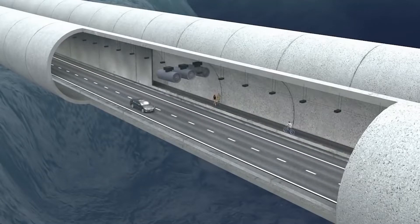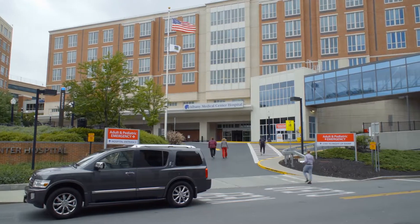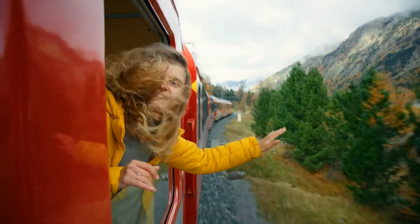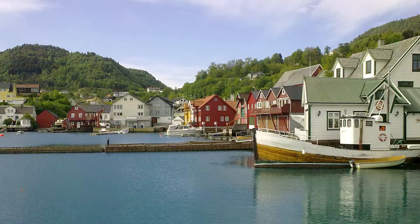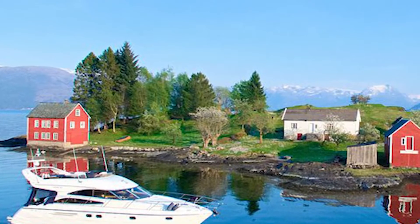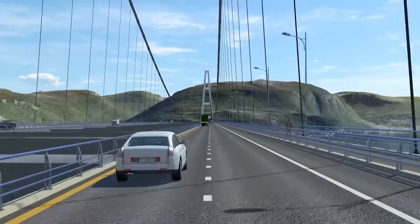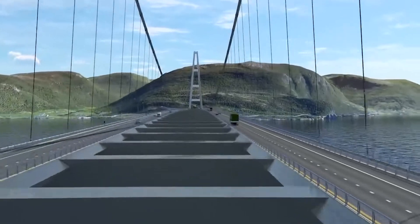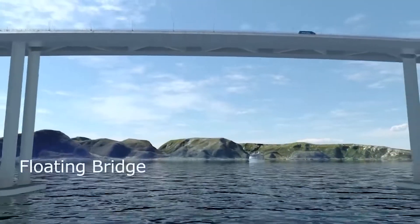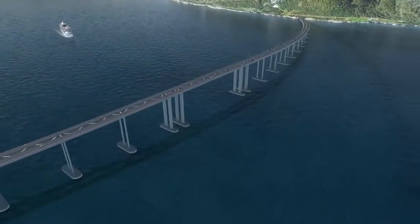It will link cities in new ways and change how people live there by introducing new habitational patterns. In addition to shortening travel times to hospitals, workplaces, and schools, these new roads will increase economic diversity and stability while making commuters happier. Inaccessibility has caused certain communities — like a cluster of rural municipalities on an archipelago off the coast — to lose over 50% of their population during the past century. All over Scandinavia, population decline is still on the rise. Although reorganizing the E39 would have several advantages, preliminary estimates indicate it would be substantially more expensive than the $47 billion allocated, potentially amounting to an additional $38 billion US dollars, or $340 billion Norwegian krone.